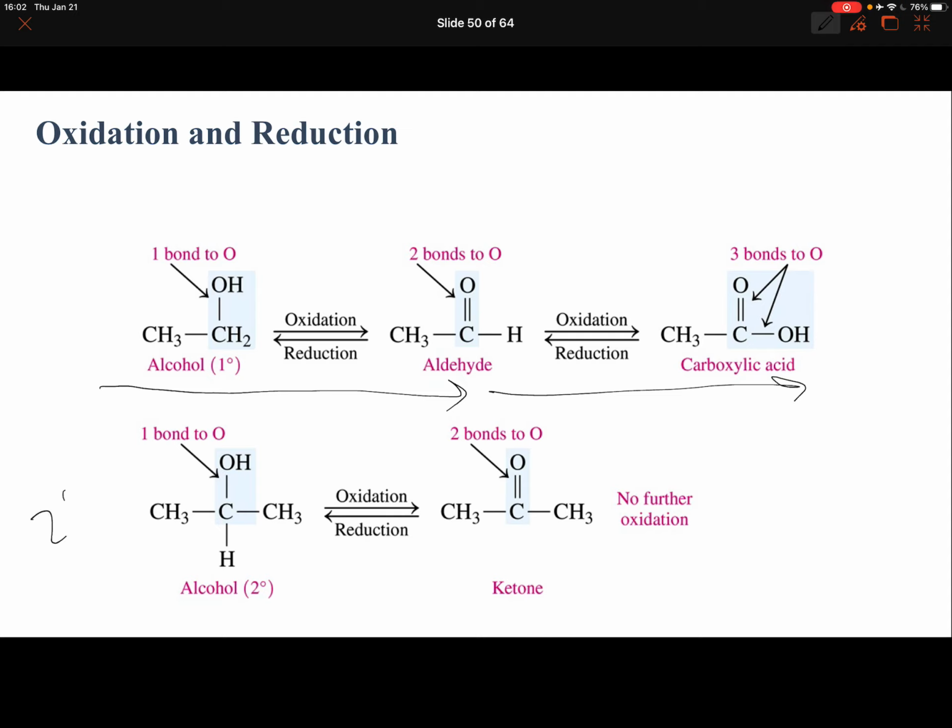Now, the secondary alcohols, because they're not on the end, don't look like this when this happens. When we take our oxygen in our secondary alcohol and we remove an H so that we can add a bond to that O, right? There's also another bit where the H gets removed here too. We form a double bond to an O, and we call that a ketone. This is a carbonyl carbon. A C double bond O is carbonyl. And when we find that in the middle of a compound, it's called a ketone.